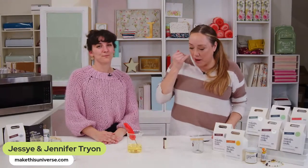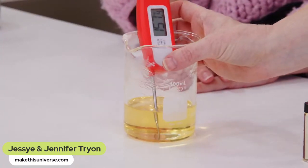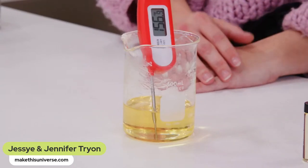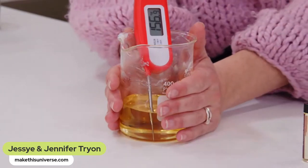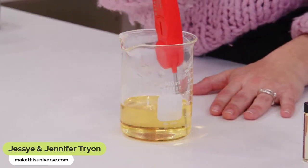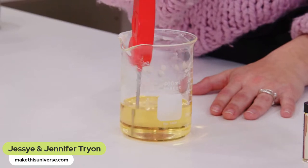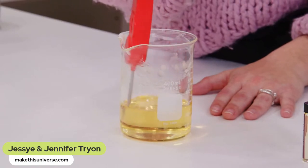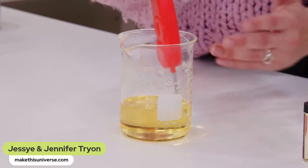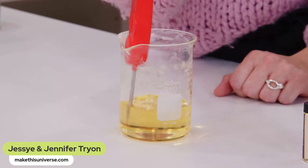So right now we're in the process of waiting for our wax to cool a bit. You can see the temperature there, it's going down. If you wanted to hurry the cooling along, one thing you could do is just give it a gentle stir. That will definitely bring the temperature down quicker. We definitely don't want to aggravate the wax and introduce any air bubbles. Nothing really bad will happen, it's just we don't want to whisk the wax.